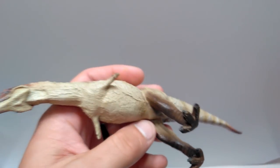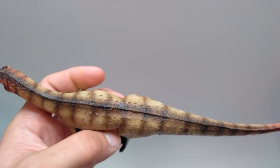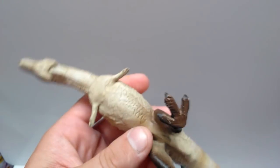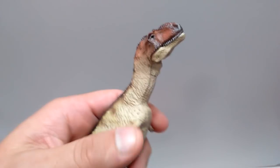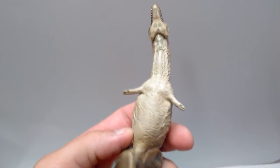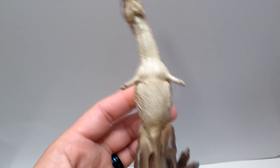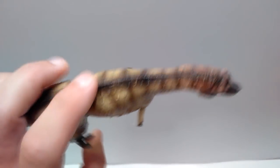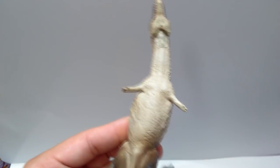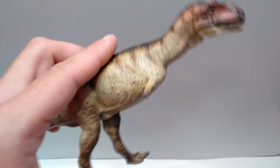Overall, it's not the worst figure at all, but I feel like they could have done a better job on it. And the one other thing that I do dislike a little bit about him is the arms. I feel like they are in a very odd and unnatural position. The arms would probably be in here closer to the body, but for some reason he kind of looks like he's attempting a little bit of evolution too soon and trying to turn into a bird and fly away. And I don't know why his arms are just sticking straight out to the sides. But yeah, he pretty much looks like he's just trying to soar. Maybe he was playing, running around pretending he's an airplane, I don't know. But that's a little strange to me.